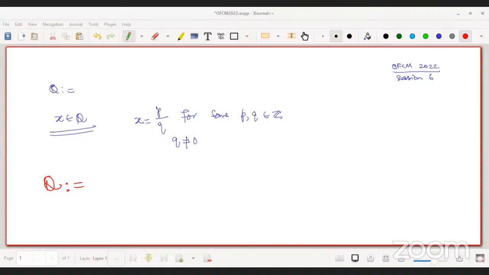Okay, well. Those who know about rational numbers, you can give some examples. Examples for rational numbers. Raise your hand. I'll say yes, I'll call you. Give me some examples for rational numbers. Then we will describe the set.